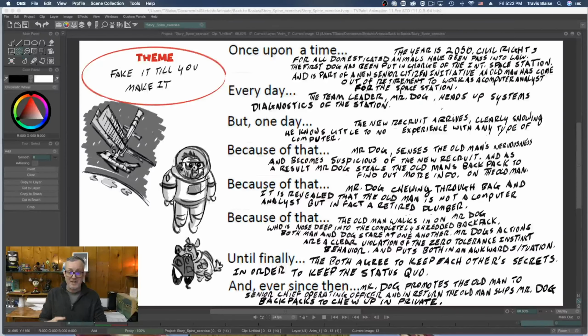So it's not perfect, but it's a way to get the initial ideas down. And from there, you can take it to the next level. You can rehash it, rework it, but it's an idea. And the idea is to just get something down on paper. So I hope you like this.